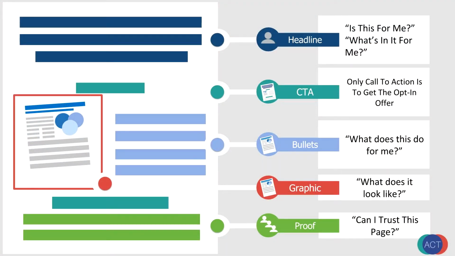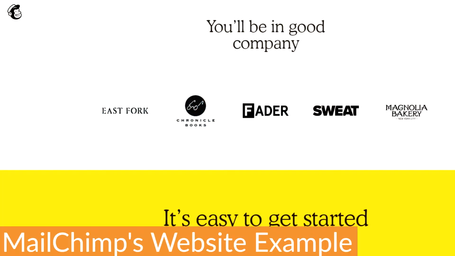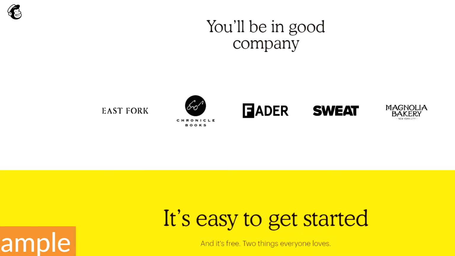And the final element on our design checklist here before we get into split testing is going to be credibility or proof. And so what you can do here is include some customer testimonials. You can include some pictures that show that you are legitimate or a real person, or you can go ahead, if you have been featured on other media platforms, you can go ahead and put those logos on your site. Now, I have two examples here for you.